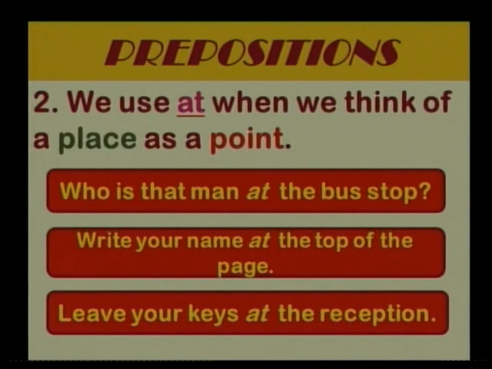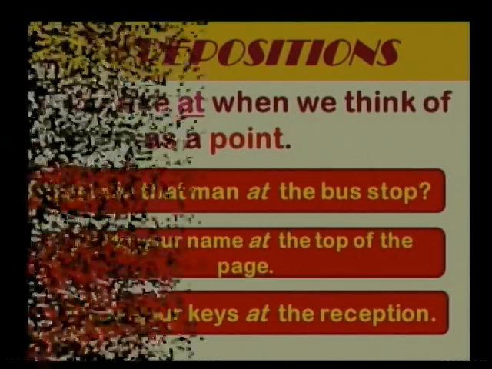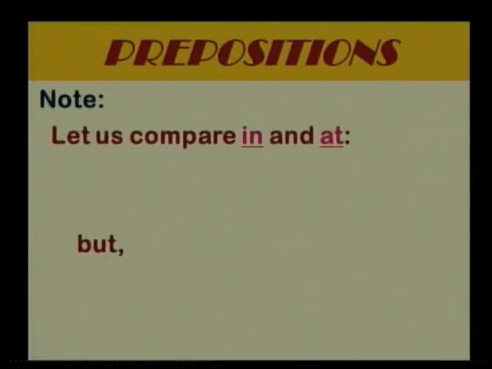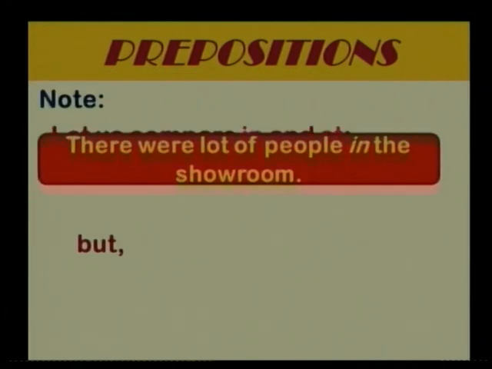ફરીથી જુઓ તમારા સ્ક્રીન ઉપર. Reception is a point. It is definitely a place. But more importantly, we are thinking of that place as a point. કોઈ પણ સ્થાનને જ્યારે પોઈન્ટના રીતે વિચારીએ છીએ તો we use the preposition at. In અને at આપણે સમજી ગયા. Okay, let us compare in and at.